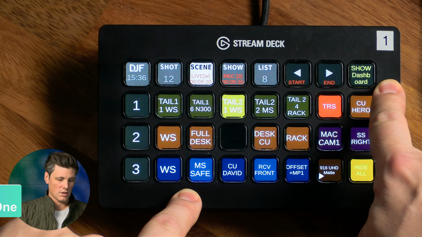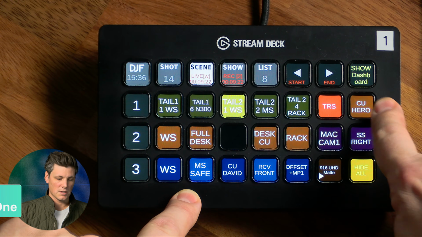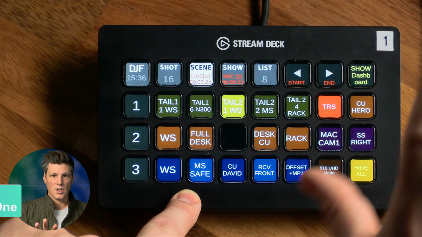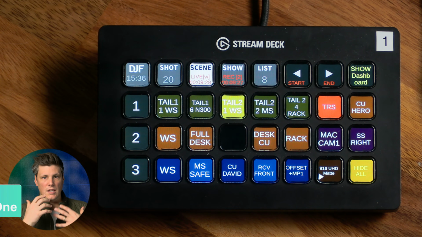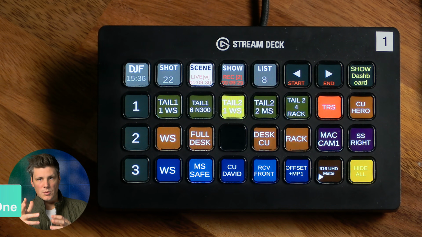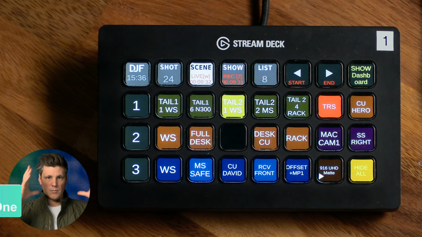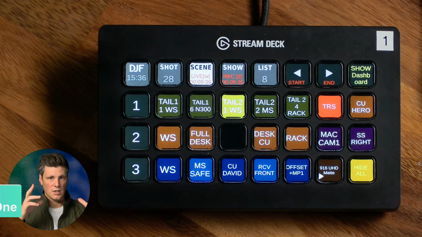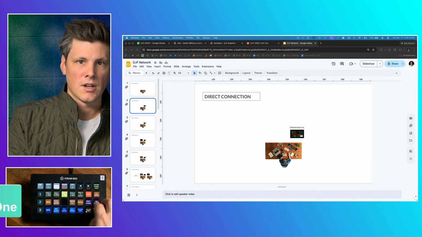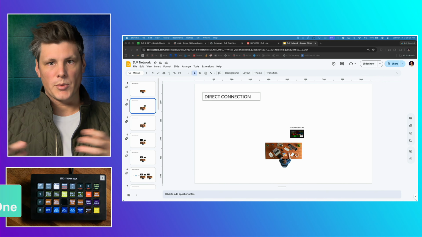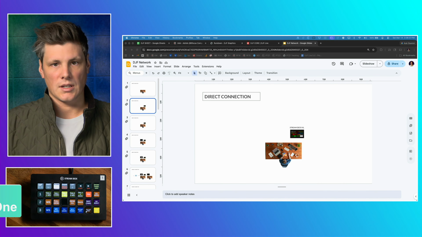So this button, See You Hero, this is what I'm looking at the moment, and so I've got an ATEM input switch button here. I've got a camera command to change the shot size here, and also to put the upstream key in the ATEM. But then you could have another button like a super source and sort of build that out to present different things.